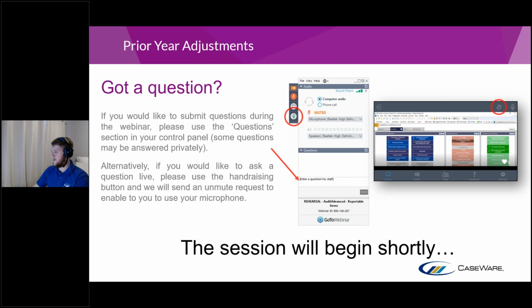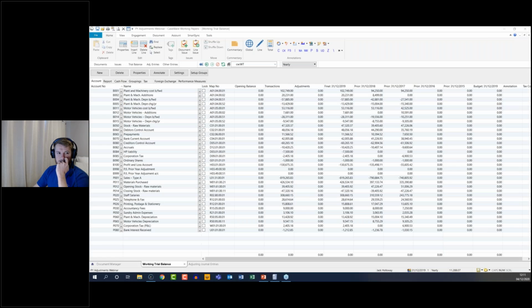Sorry about that. Just while you're opening CaseWare there, Jack, we'll just clarify if you wanted a reminder later on about the differences between those two map codes, we can just pop it into the question field there, and we'll provide some guidance to you afterwards via email. But there is some guidance on the knowledge base that we can direct you to after the session. Cheers for that, Tom. Yeah, sorry about that, guys. Normally I warn you before I jump into CaseWare, but forgetting that one today.